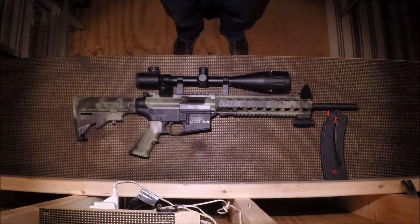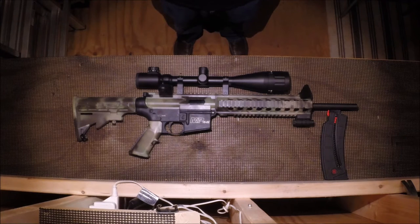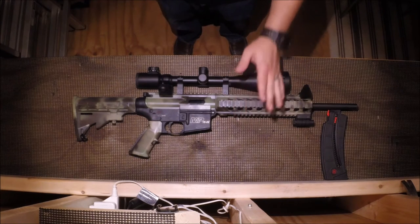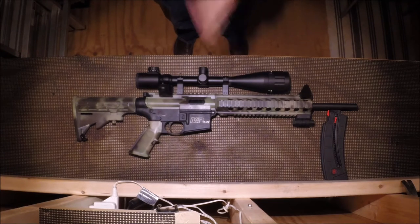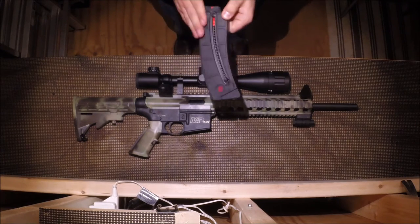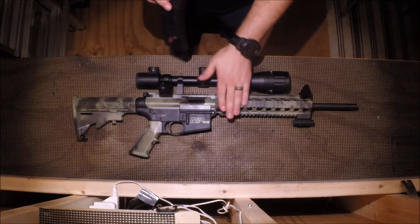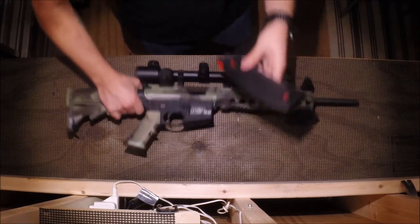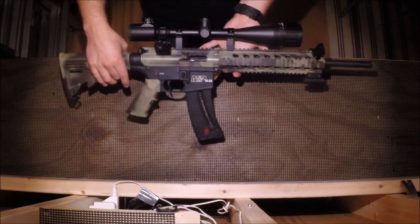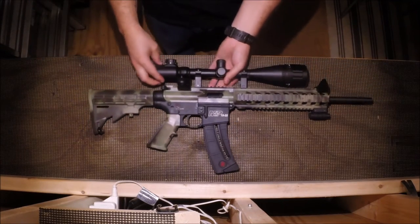Let's talk about application and purpose. Purpose of this rifle is to have fun, to introduce new people to shooting, whether children or adults alike. You can even go out and do some small game hunting — squirrels, rabbits, etc. — as you can with any .22 caliber whether pistol or rifle. With the standard 25-round magazine for states that allow it, it does come with that. It also comes with 10-round magazines. There is an aftermarket company that sells 32-round magazines for this rifle as well. The 32-rounder almost looks like an AK banana clip the way it comes down.